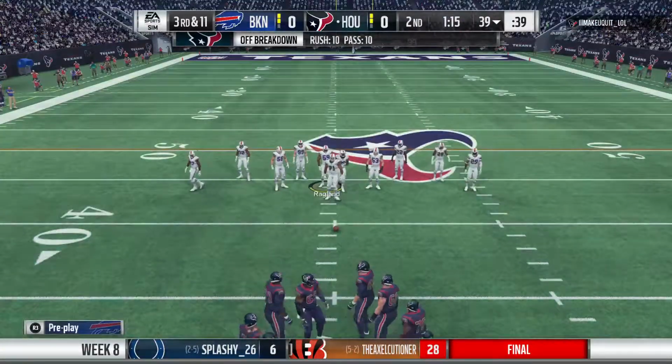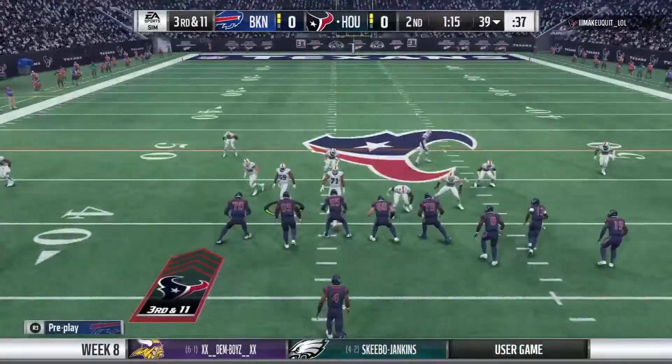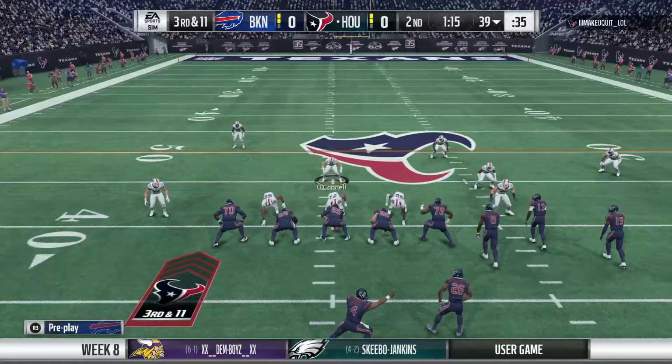The Texans on 3rd down, just 1 for 5 to this point. This is 3rd and 11. Flex round! Flex round! Let's go!